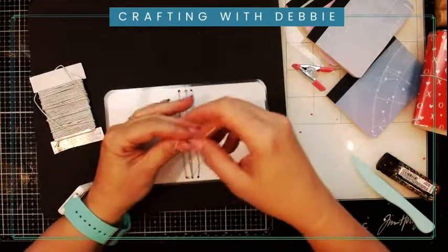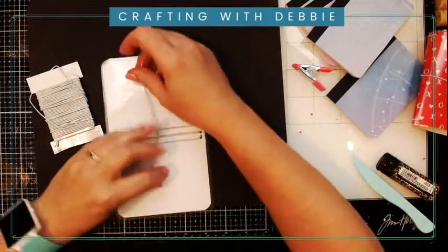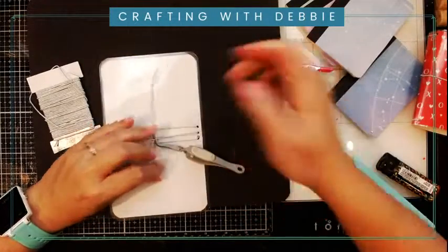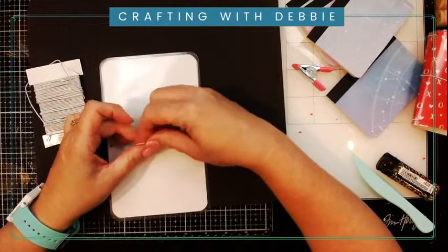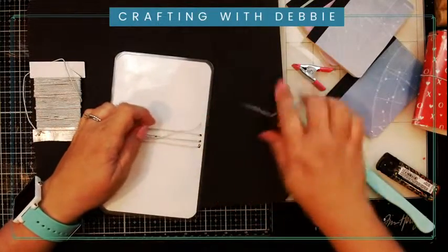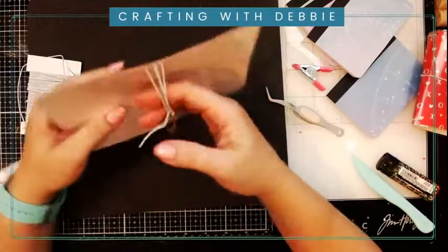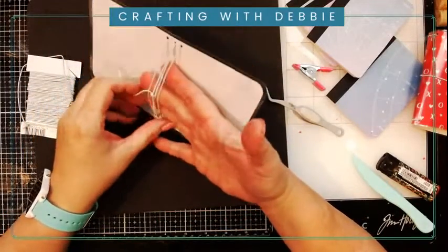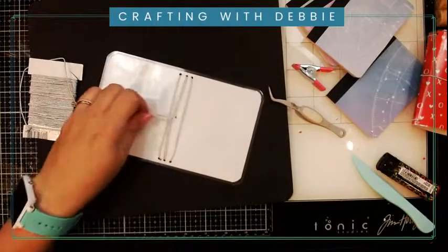Then this last one, we're just going to tie that together in the center. And I always have trouble holding things tight when I'm trying to tie, so I'm going to use my reverse tweezers to hold it in the middle. And just tie it in a knot. And then you've got your elastics for your inserts. Now, if you feel that that is too loose or too tight, you can always untie it and redo it once you've played with it a bit and seen how you like.